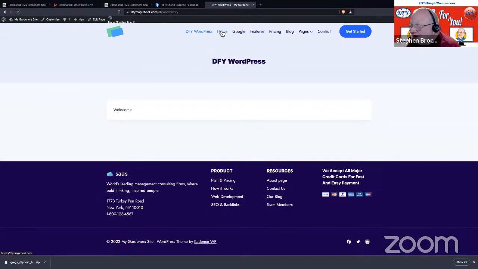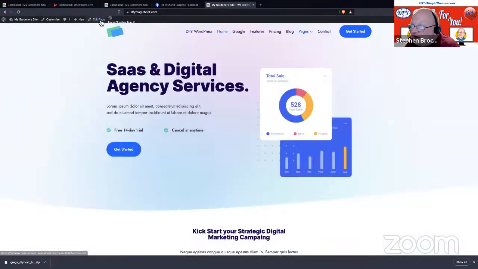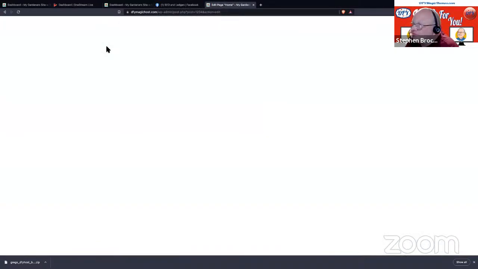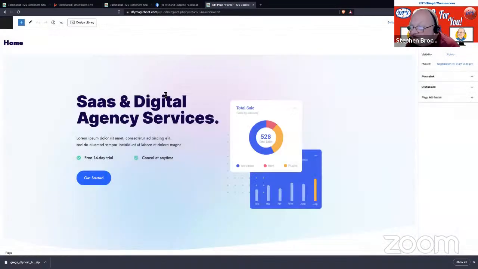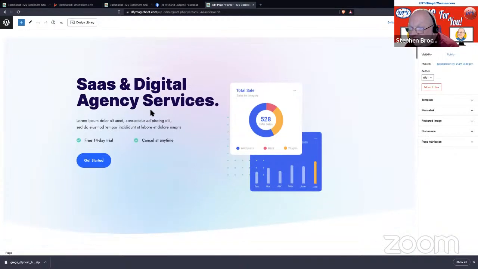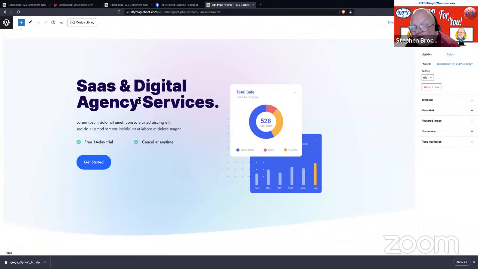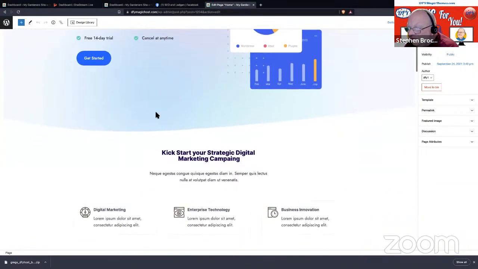So we'll go to the home page, and now we're going to hit the edit button there. And this is the same as one of our themes. It's very nice and easy to edit. With our themes, you'll notice there'll be a lot of X fields and shortcodes on it, because we transfer all our content into an X field. And so, you know, there will be some on-page content.